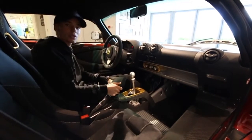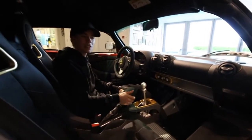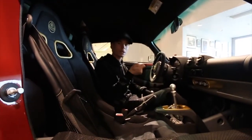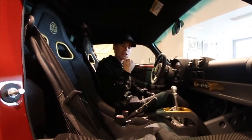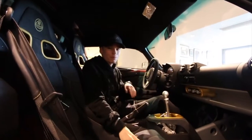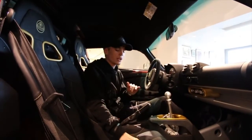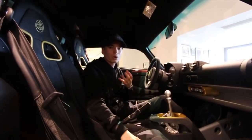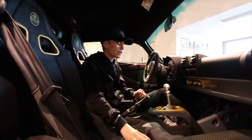The only options that this car does not have are this thing called the track package, I think it's called, which is where you can adjust your suspension and you get an extra roll cage. But first of all, it's very, very expensive, and it's only if you're basically going to use this car as only a track car, which obviously I'm not going to do. So I didn't see the point in getting that option.